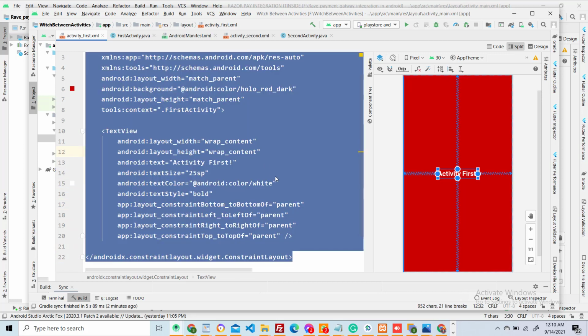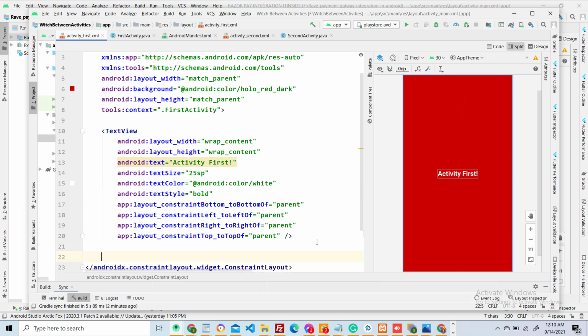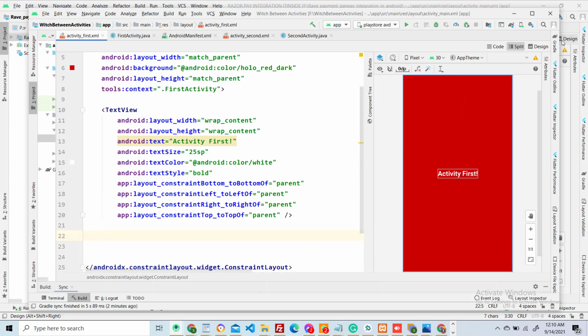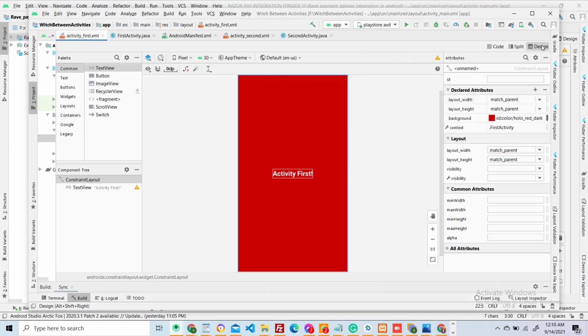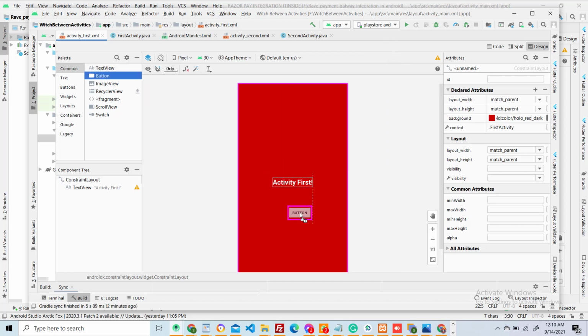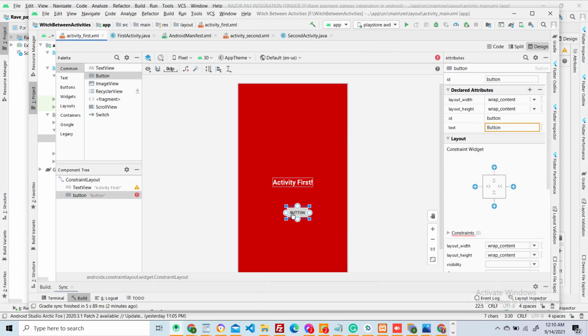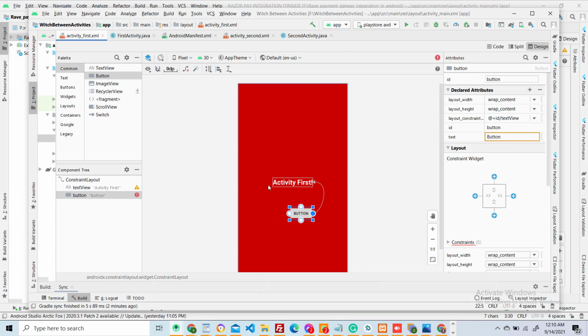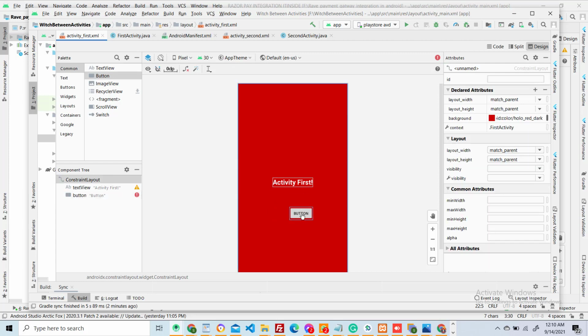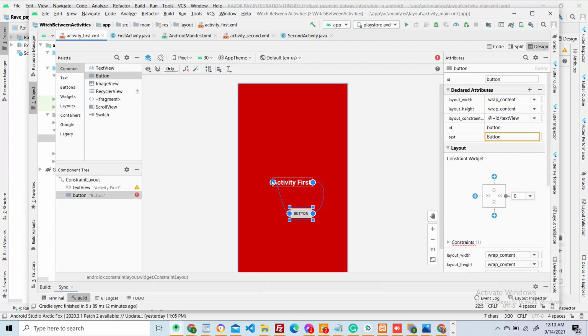Now I should also add a button. Let me go to the design section, simply pick a button and drop it here, and this is our button. Let me align it from the right side and align it from the left side to the text view.